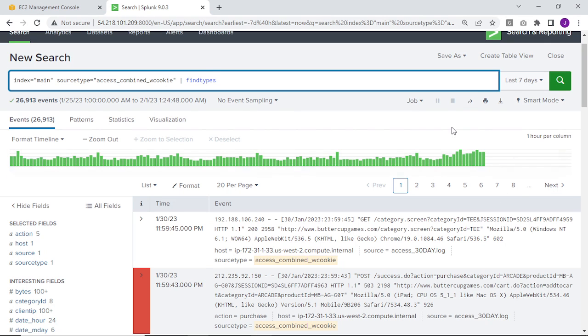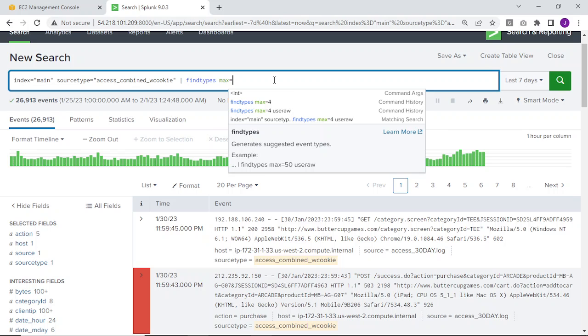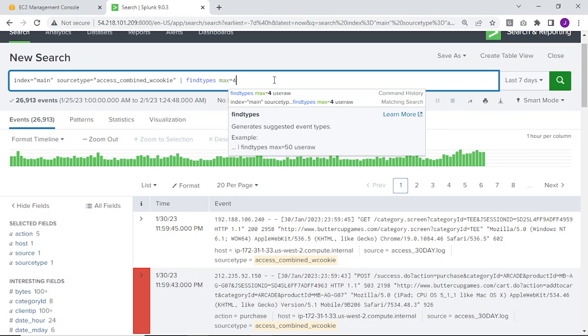So if we write findtypes here, there is one more keyword which is max. You have to specify a number here for how many potentially useful event types you want to see. Let's say you want to see the top 4, so I will write max 4. If you want to see 5, I will mention 5.